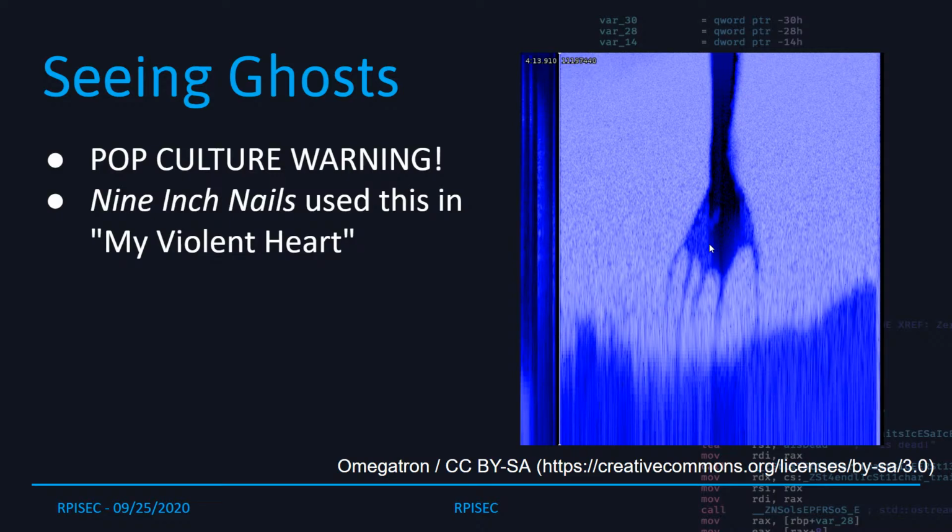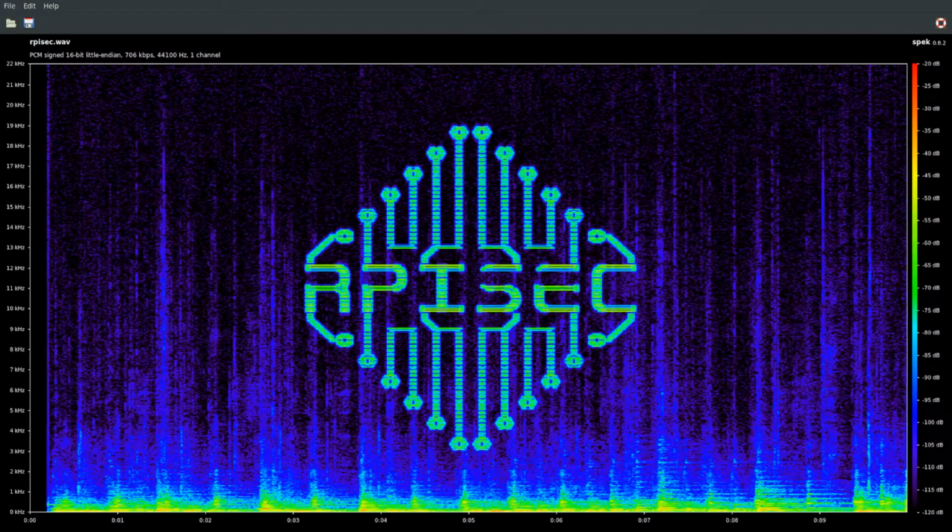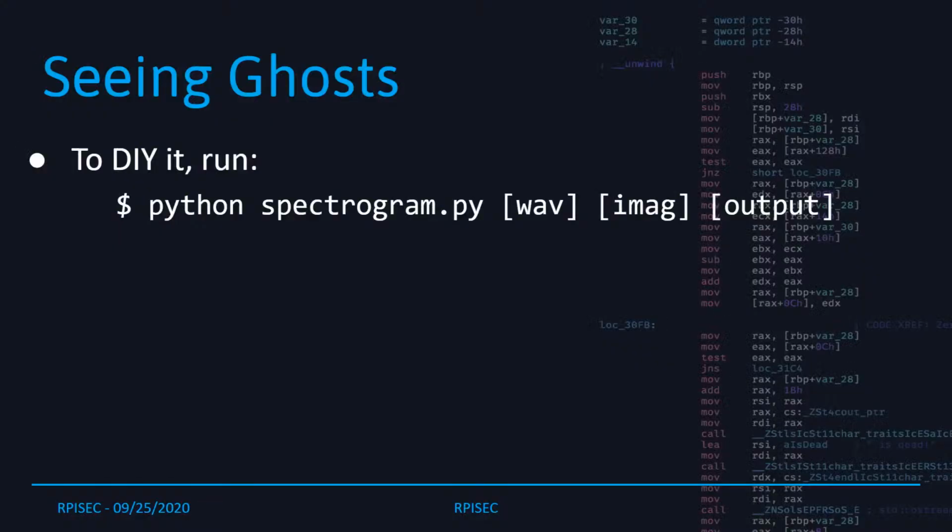And I've seen this in a lot of ARGs, a lot of that kind of stuff. It's fun and it's surprisingly easy. So it's a pretty cool effect. And then here's just for some vanity's sake, the RPSec logo slapped onto a piece of music. So yeah, as I suggest, and that's a typo, you can just run it with Spectrogram. So just give it a wave, give it an image, get yourself a modified file.